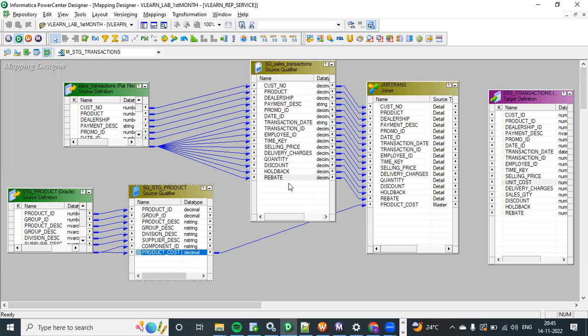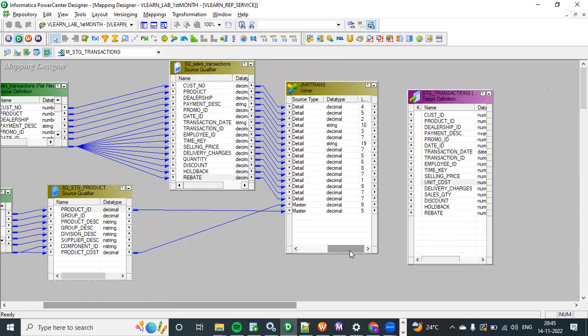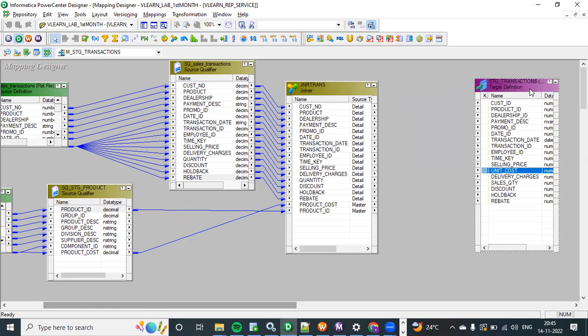But to make a relationship between these two tables, or these two instances, what exactly do I need? I need some kind of joining column. What is that joining column? Product ID. You get what I'm saying? Guys, any questions till this point? Now, Product and product ID are the same. Yes, both are the same.